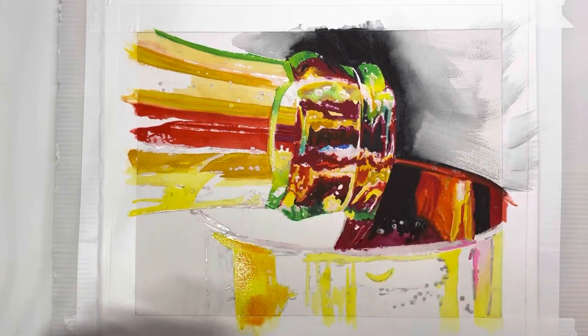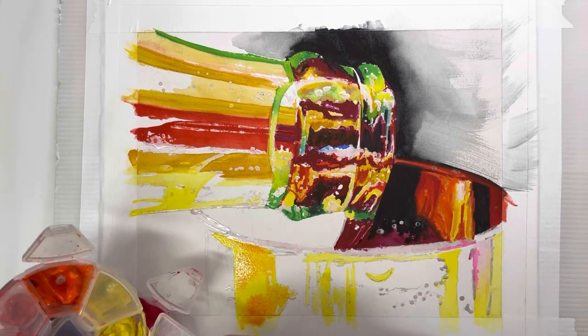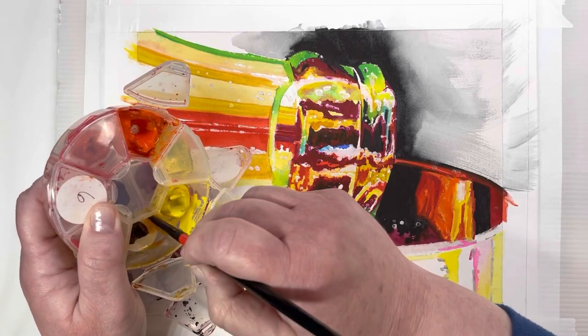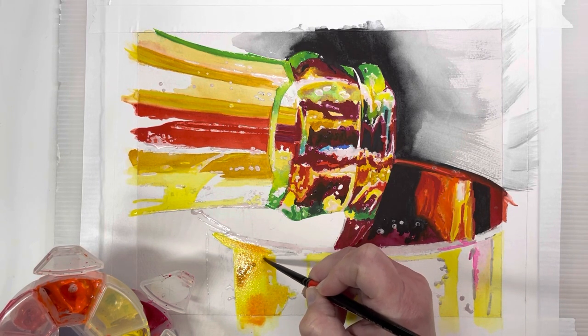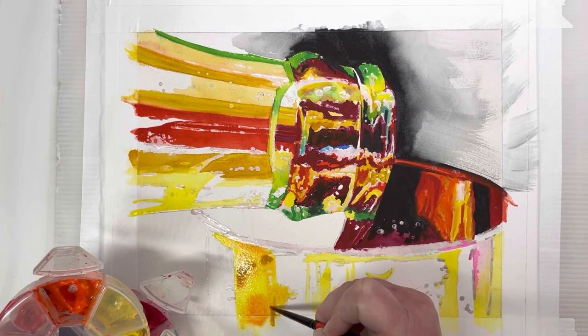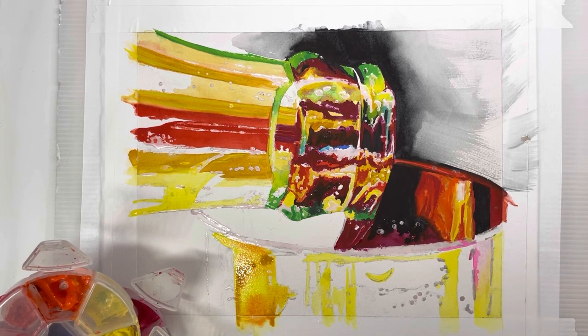And then I'm gonna switch over and add some Quin Gold. Quin Gold is rich. I'm gonna get not a super thin saturation, kind of in between. We don't want a heavy saturation. We want somewhere in between. We're gonna add a little, just to richen up in here. If it gets too brown, then we can add more pyrrole orange back in. But I don't think so.